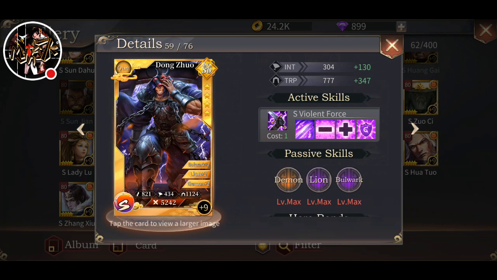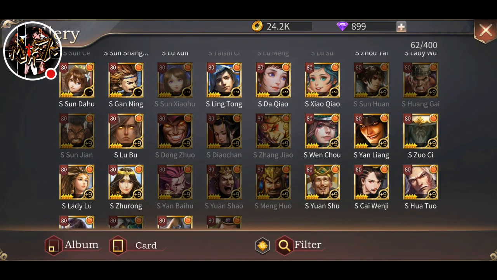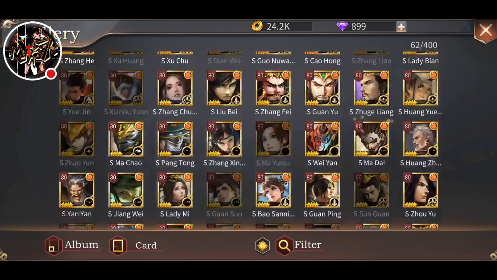But what's so good about him is not the amount of buff he gives, but the cost of his skill. If you look at his skill, it's a 1 morale cost, so it's very low, and it's an AoE buff. Very good.